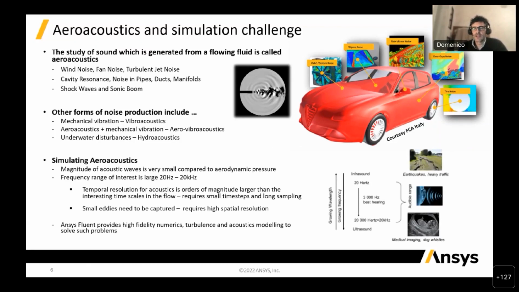You might have heard that performing aeroacoustic simulation, so extracting the sound from the flow, can be quite a challenging application. Indeed, we consider it a bit of a leading-edge application. The first reason is that very often, apart from cavity resonance problems, or generally any resonance problems, the acoustic wave magnitude is very small compared to the aerodynamic or hydrodynamic pressure.